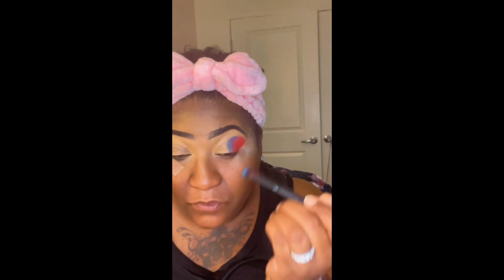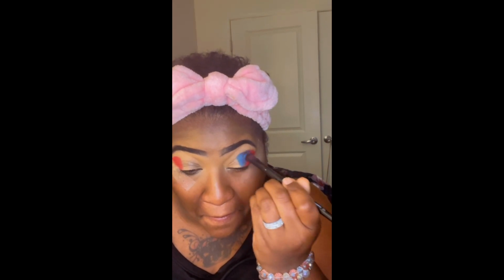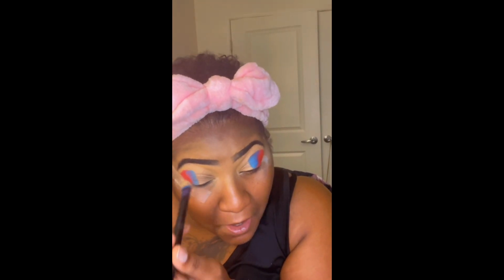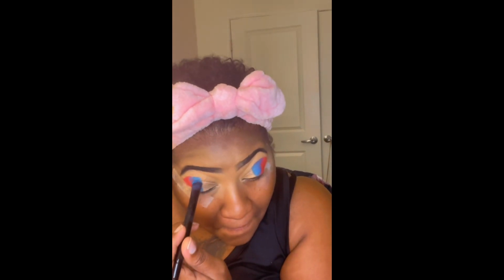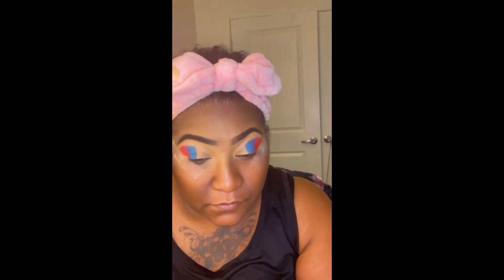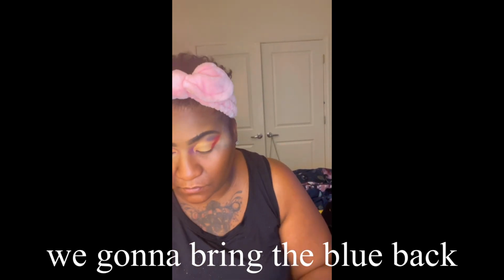See, I'm coming in with the blue now. And then you're going to see me come back with more eyeshadow. I mean, not eyeshadow, more concealer, because I wanted the blue to really pop. And I wanted the more red to come over a little bit more. So I got rid of that, and then we came back with the blue later on. So you're going to see me doing that once I add it. See, here I come back with the concealer, and we're going to come back with the blue later on.